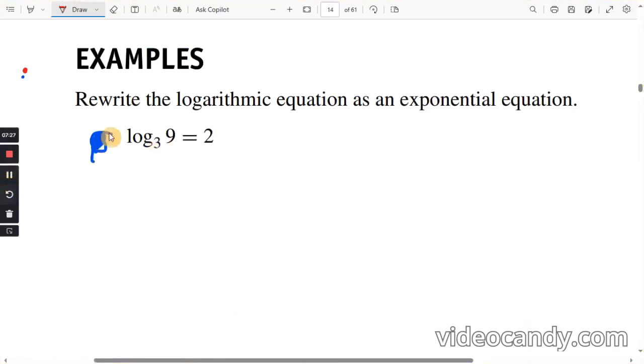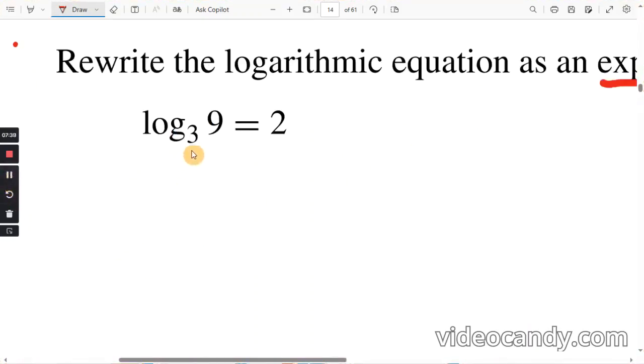All right, please pause and try this one right here. They want you to rewrite the logarithmic equation as an exponential equation. So please try it. Okay, the base number right here on the log is a 3. So since this base is a 3, you want to make this the exponent on the number 3. Because now this is the base of 3 as well. And if you do it on the left, you want to do it on the right-hand side as well. If this base matches the base of the log, those cancel, and you're just left with the 9.